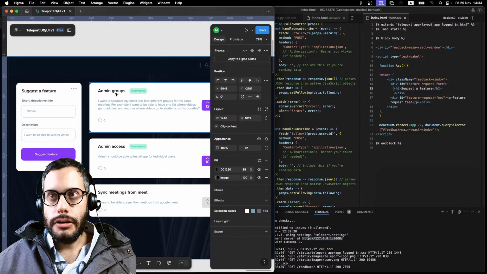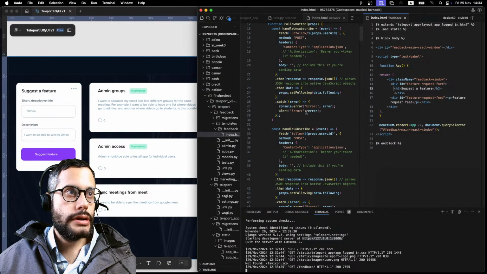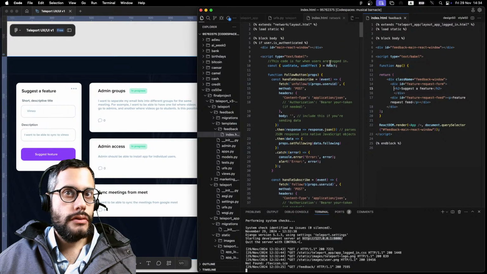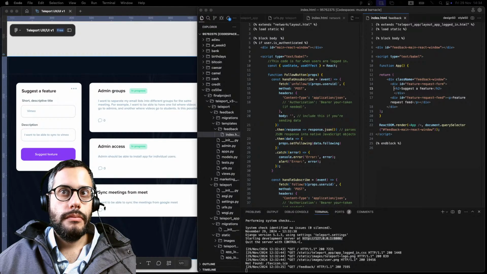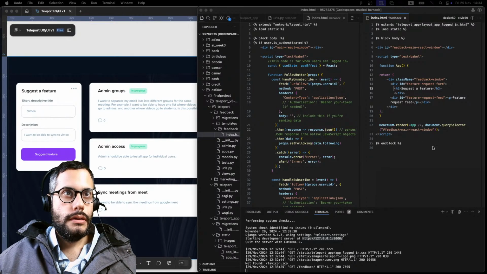Okay, so this is a lot harder to do in React than it is in plain HTML. So we're going to go ahead and start with using this from a previous homework.